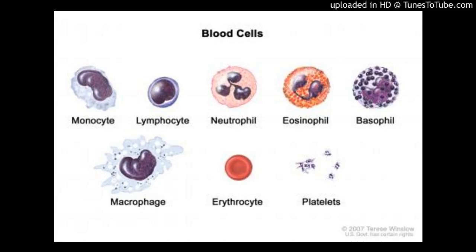So let's take a look at what some of those values would show. So here are some of the values that you get back when you draw iron studies. And we already went through this for iron deficiency anemia, but let's just do it again for practice sake. So with iron deficiency anemia, you'd expect your serum iron to be decreased, right? And hence the iron deficiency part of it all. The percent saturation, or the percentage of total binding sites on the transferrin molecules that are actually occupied by iron, would also be decreased. The total iron binding capacity in iron deficiency anemia is increased.